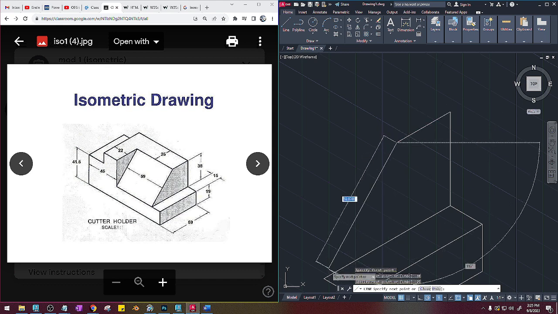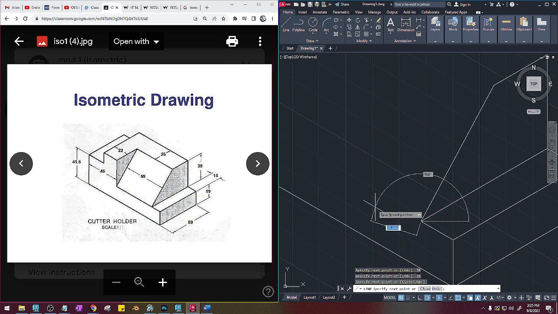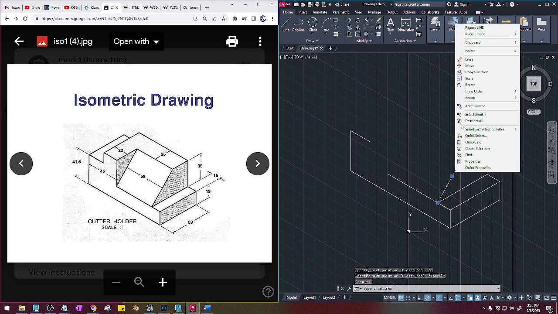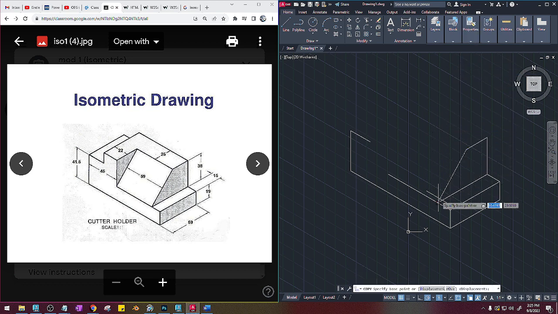Now I'm just going to connect the line right here, and the gap that I need to bridge this way, we already said from drawing the bottom, is 59, so I want to make sure it's locked in at 150 degrees, type 59 and press enter. Then rather than drawing this angled line again and figuring out what that is, I'm just going to left click on this, right click, choose copy selection, grab it from the bottom green square, and then snap it into the end of the line there. I'm going to press L and enter to activate the line tool, snap in with the green grip there, and snap in over here.